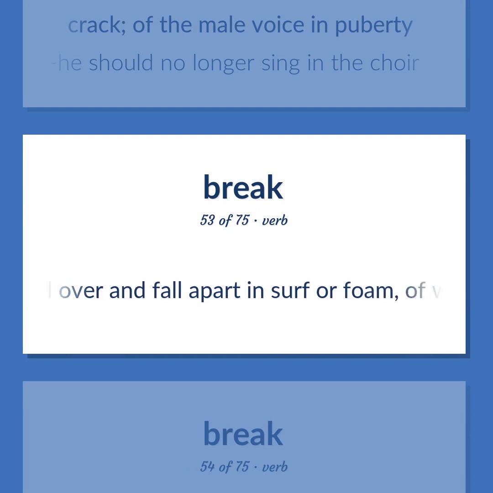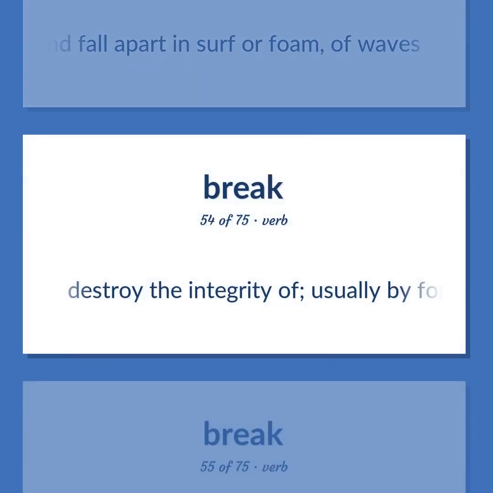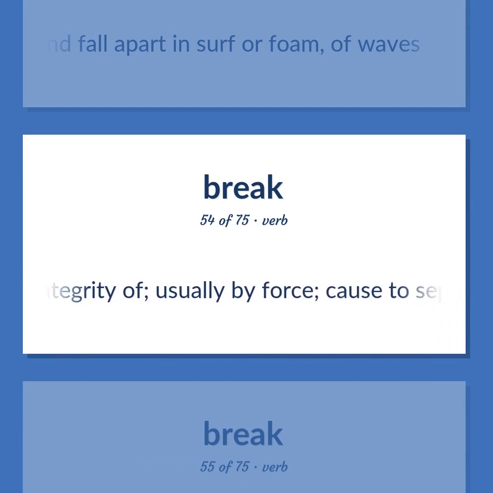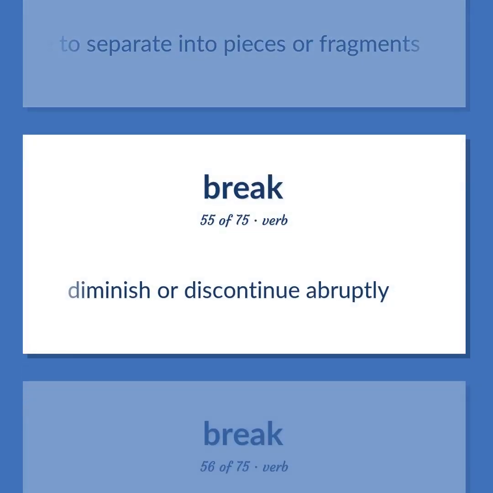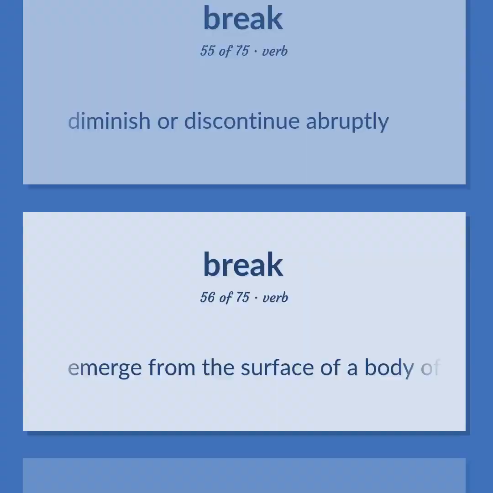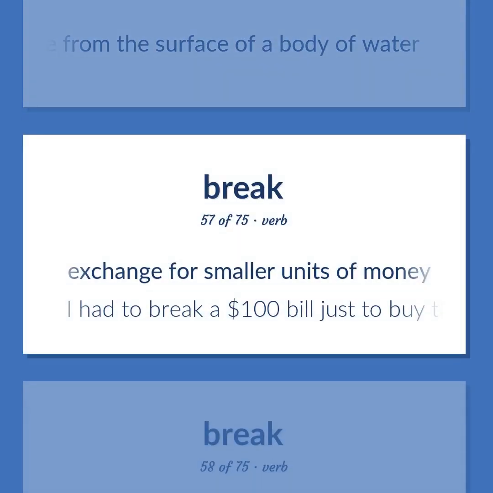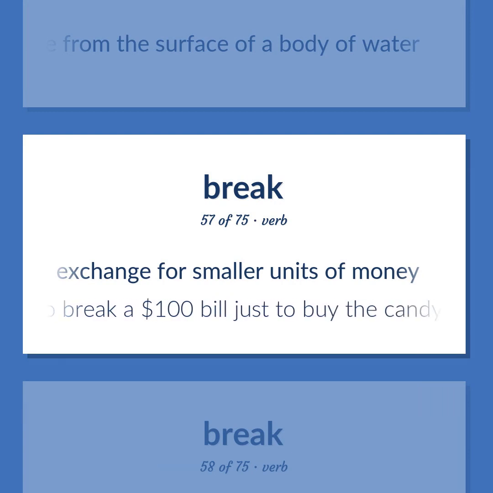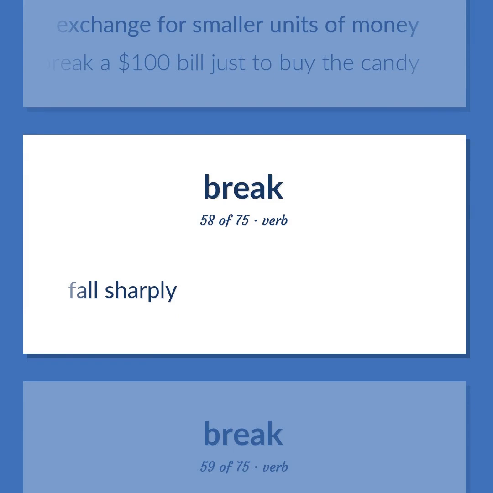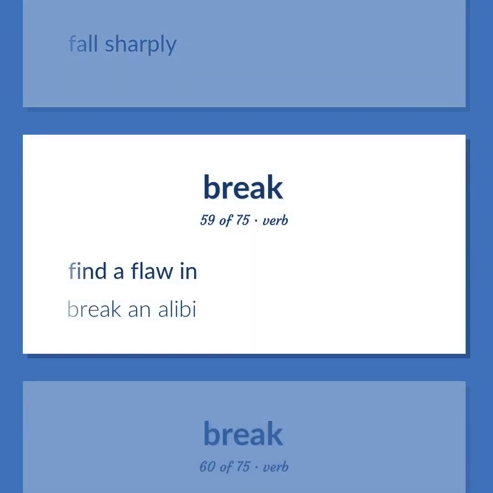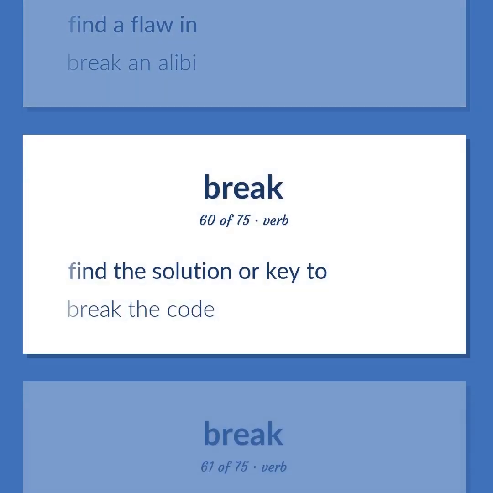Curl over and fall apart in surf or foam of waves. Destroy the integrity of, usually by force, cause to separate into pieces or fragments. Diminish or discontinue abruptly. Emerge from the surface of a body of water. Exchange for smaller units of money. I had to break a $100 bill just to buy the candy. Fall sharply. Find a flaw in. Break an alibi. Find the solution or key to. Break the code.